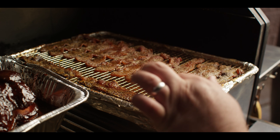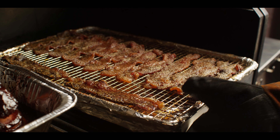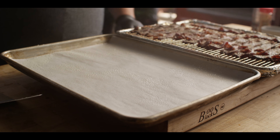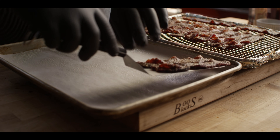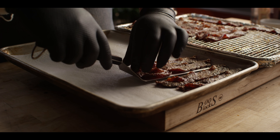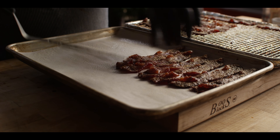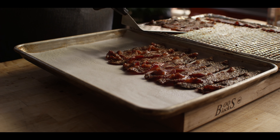The pig candy's been on for about two hours now. The bacon is fully rendered out and that sugar has melted into the top. You can see we've got some really nice browning going on, and that sugar's really just formed a layer on top of the bacon. These are ready to come off. Immediately after these come off, I'm gonna transfer them to a parchment lined sheet pan with some pan spray just to make sure things don't stick, because they will stick to the wire rack. I definitely recommend putting on some cotton gloves and nitriles to do this, because that sugar on top is just molten syrup that'll burn your skin if you touch it right now. It's gonna firm up and get a little sticky as the bacon cools down.